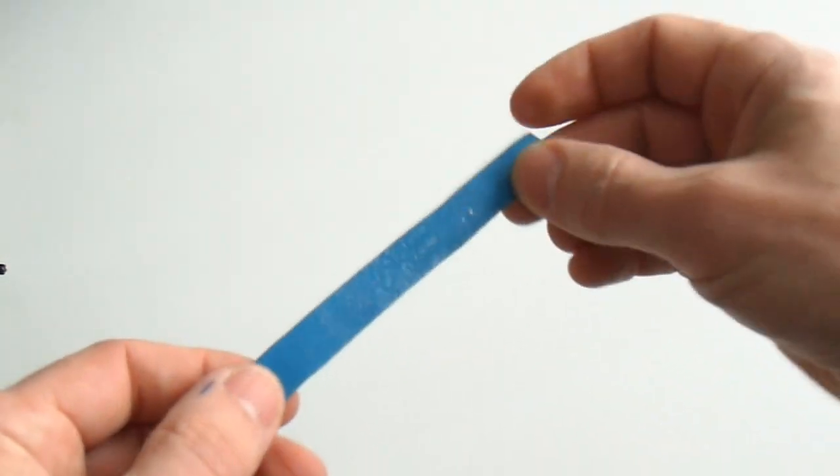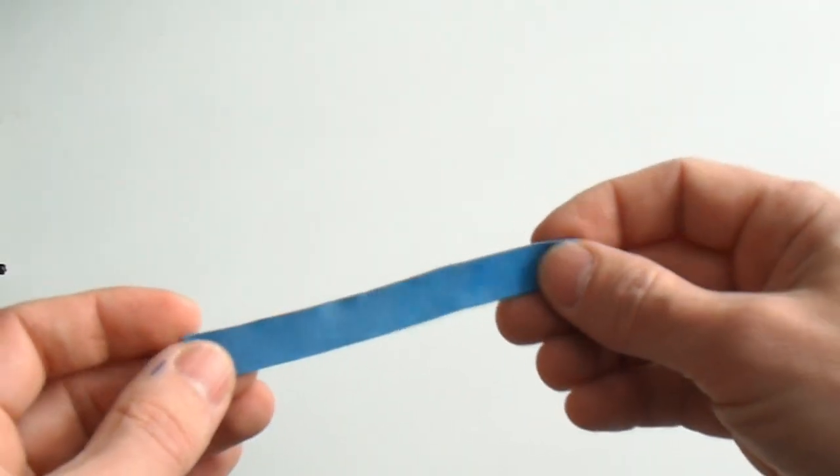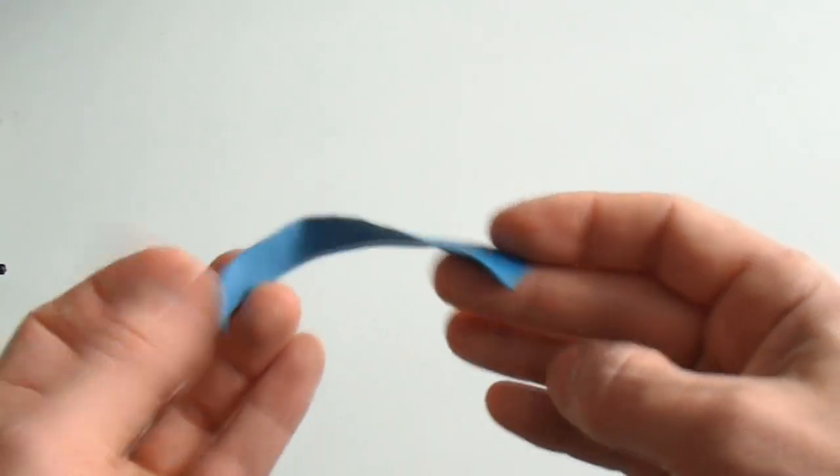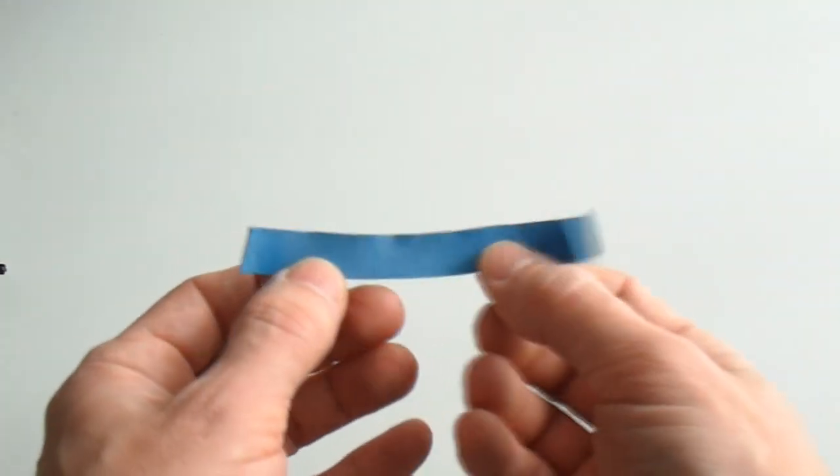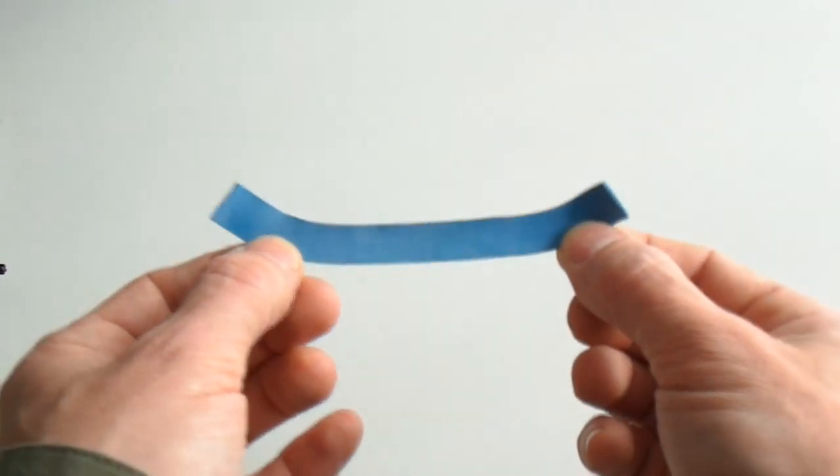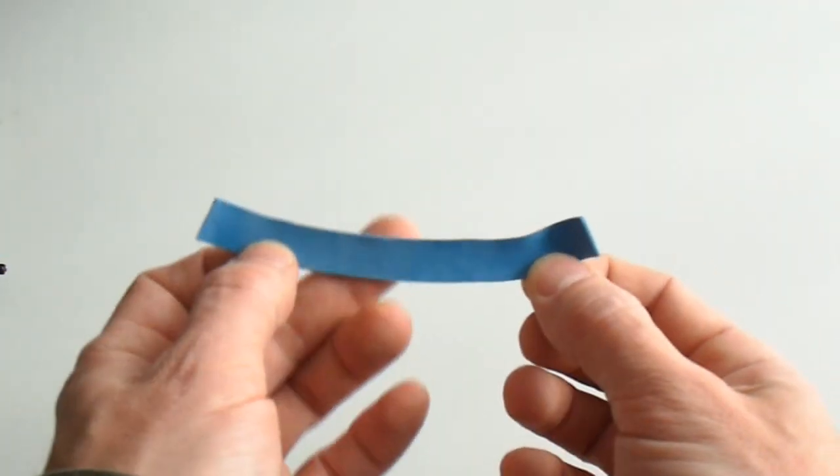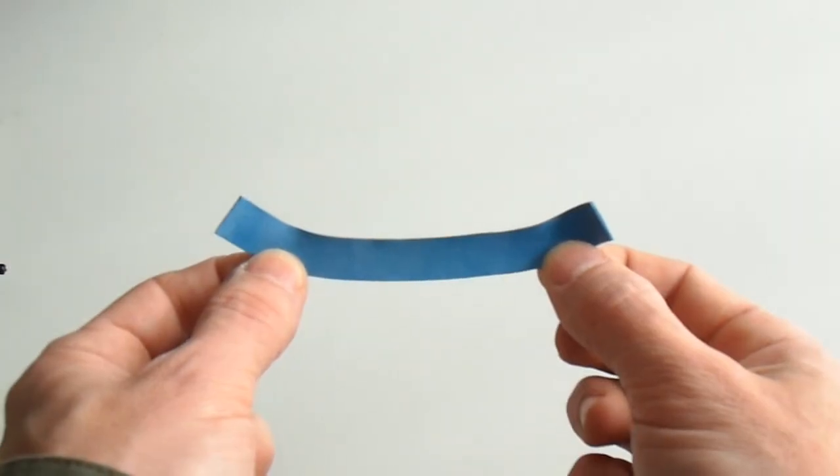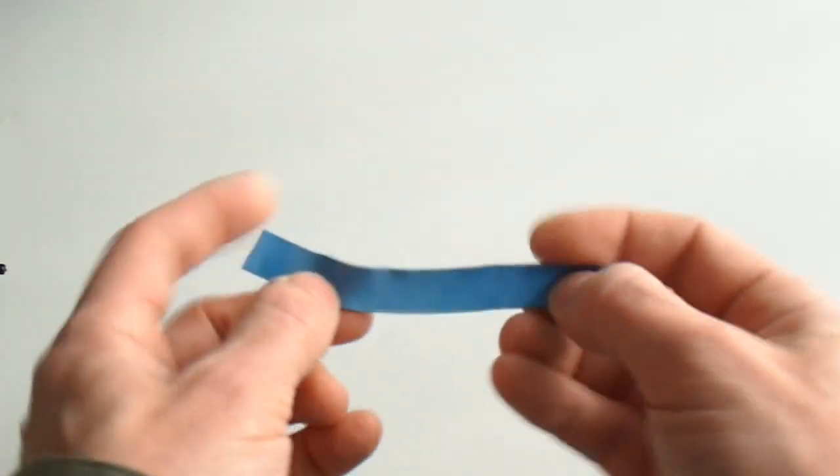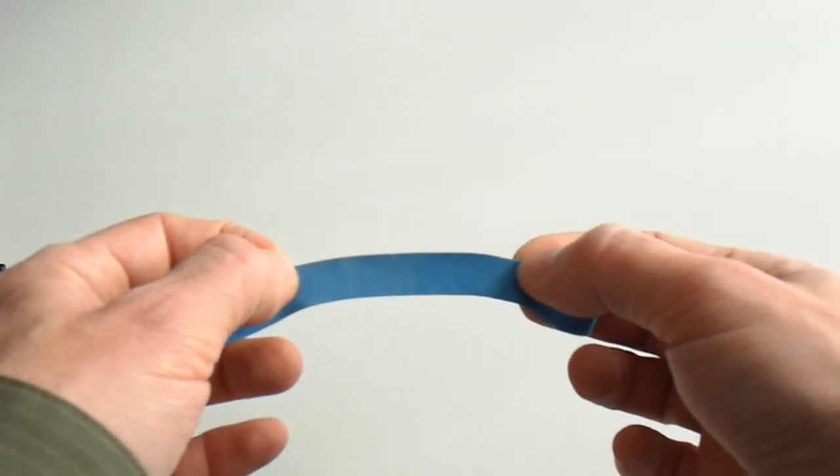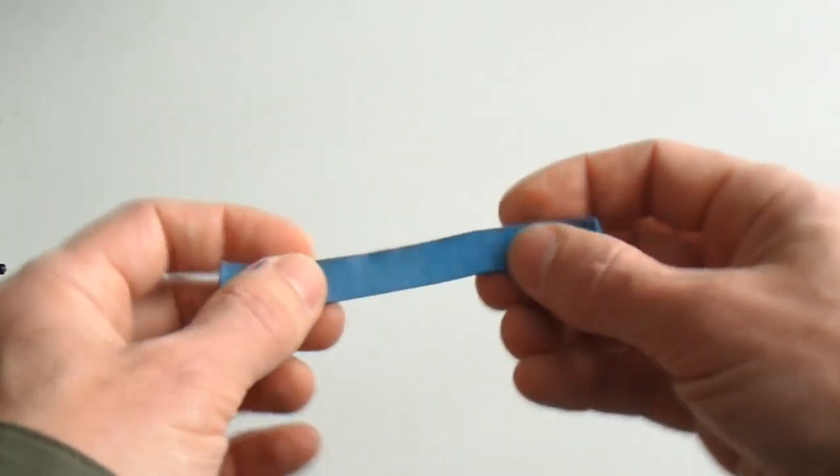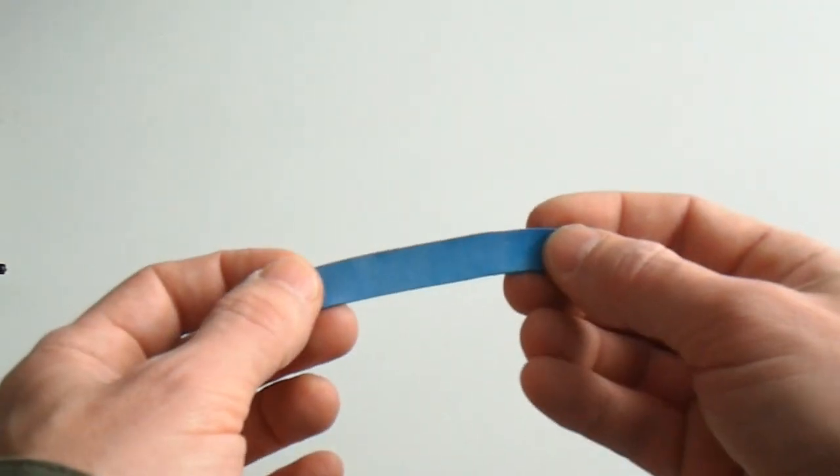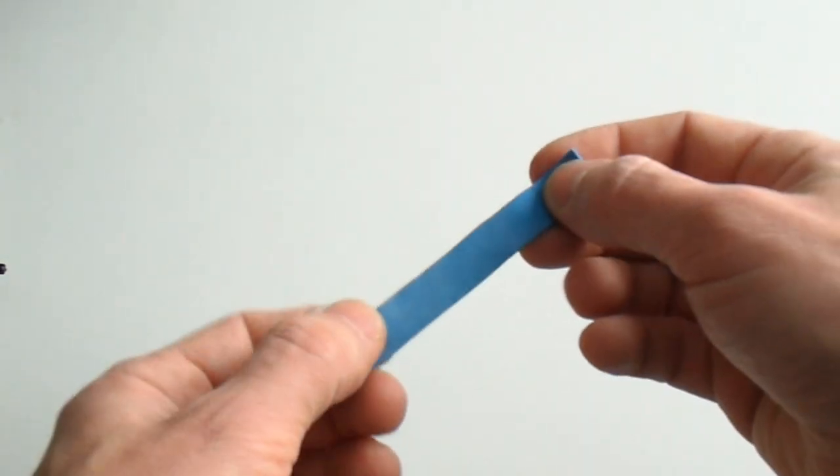The key to what makes a flat belt track on center is how the belt stretches. I'm using this piece of rubber band to show you. If I pull this rubber band just on the one edge like this, it forms an arc. You can see in the middle there, even where I'm not touching it, it forms a curve. And if I pull on the other side, it forms another curve. And this curvature when I stretch this band asymmetrically is key to what makes the belt come back on track.